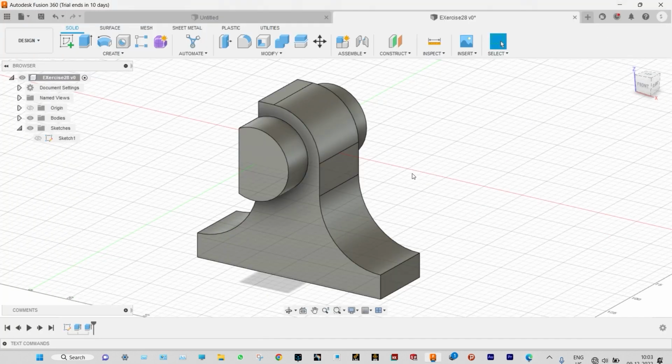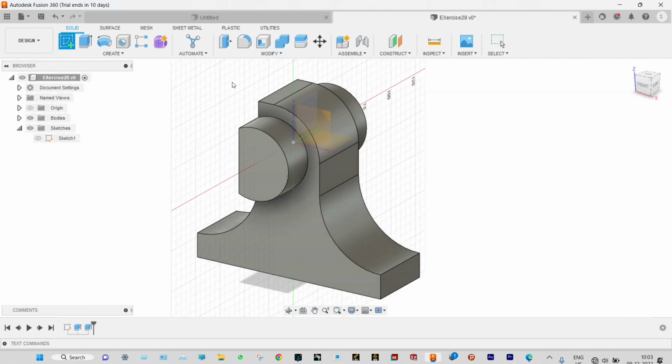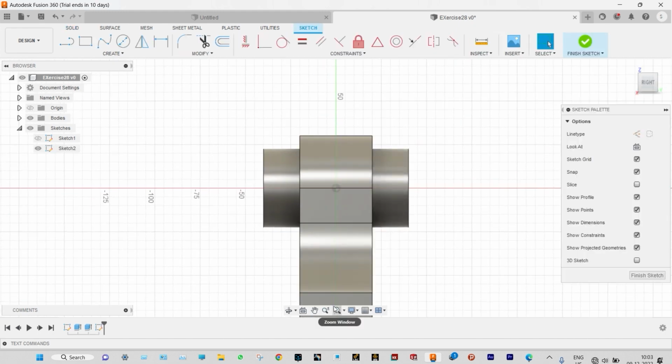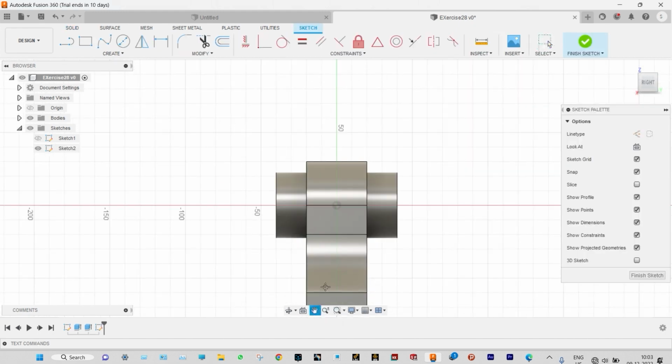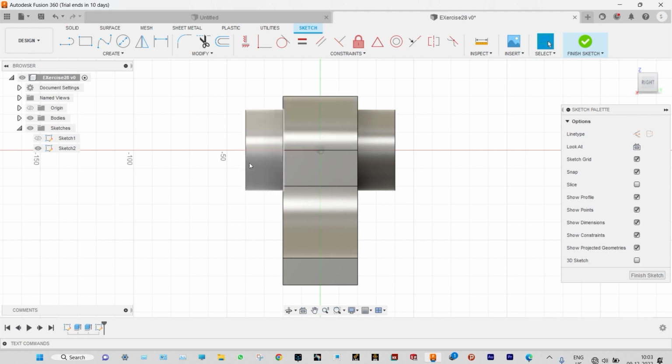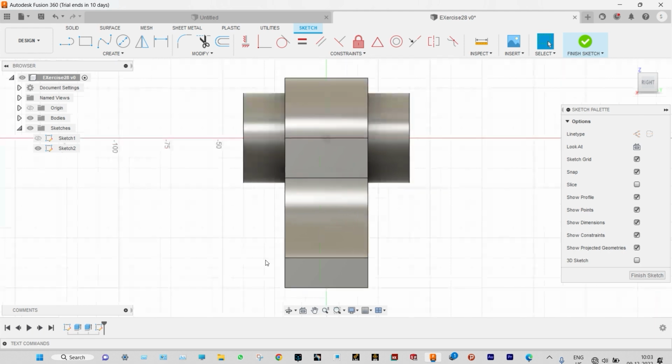So we need to start sketching on the right plane. Select the specific plane from here, and we need to initiate the sketch from here, right? Let us span this one. As this is a symmetric object, it is better to start with a construction line.